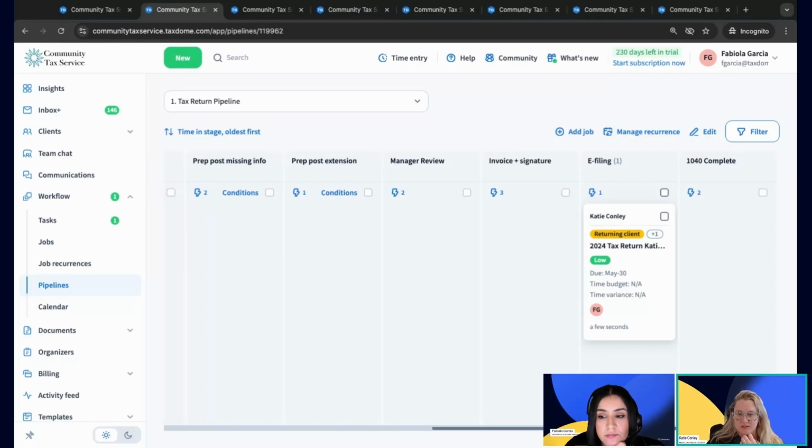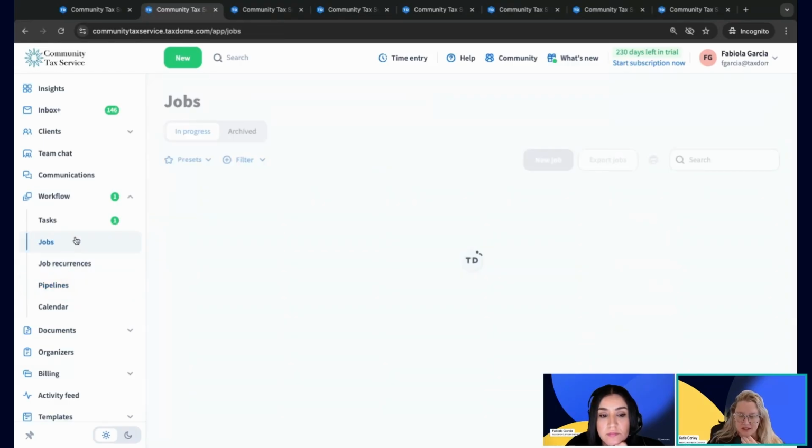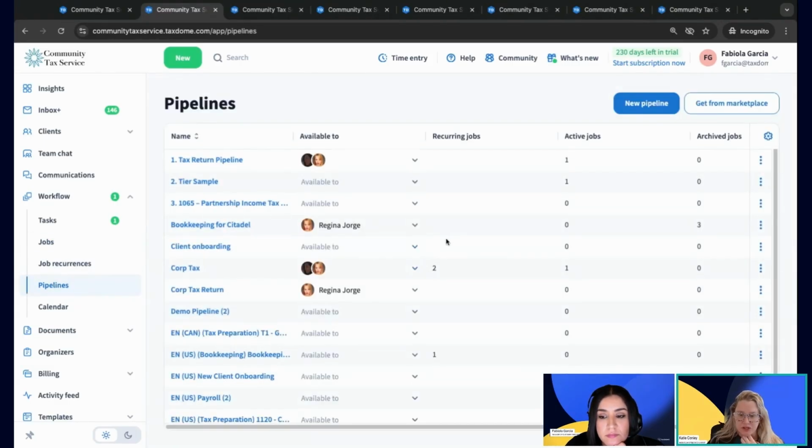That way you can make sure that it's working the way you want to and the way that makes sense to the client, before you actually start working with the clients.